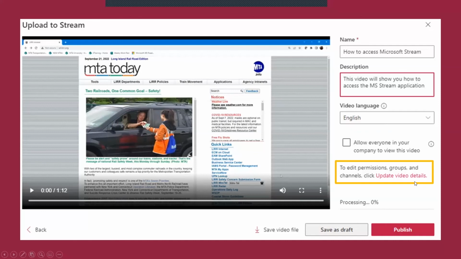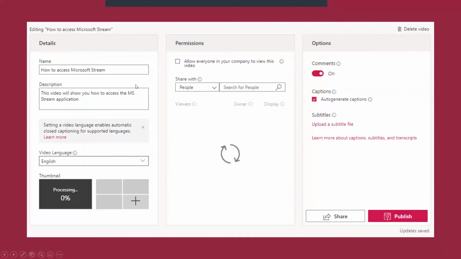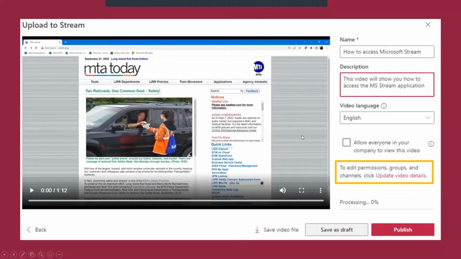If you click on that, it's going to open up in a new tab, and it's going to look like this. I would encourage you, every single time that you record a video, to click on that update video details. It is highly unlikely, unless your job is just recording videos, that you're going to remember to go back to update video details after you've already recorded and published your video. So I would encourage you to look at that in the moment before you publish it.